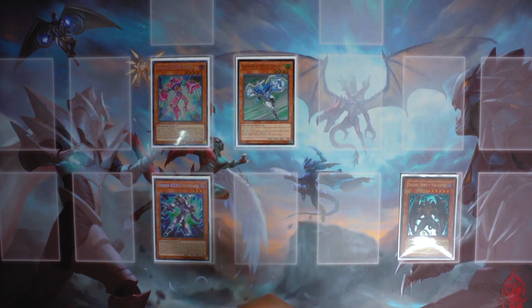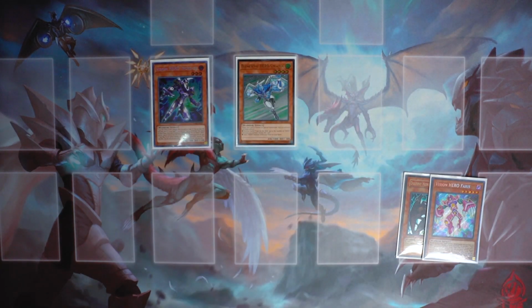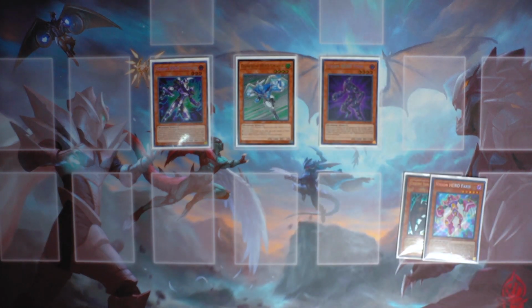Next, what you're going to do is activate Increase's ability to tribute the Ferris to special summon Increase. Once Increase is special summoned, you're going to activate Increase's effect to special summon Vision Hero Vion directly from the deck. Activate Vion's ability.